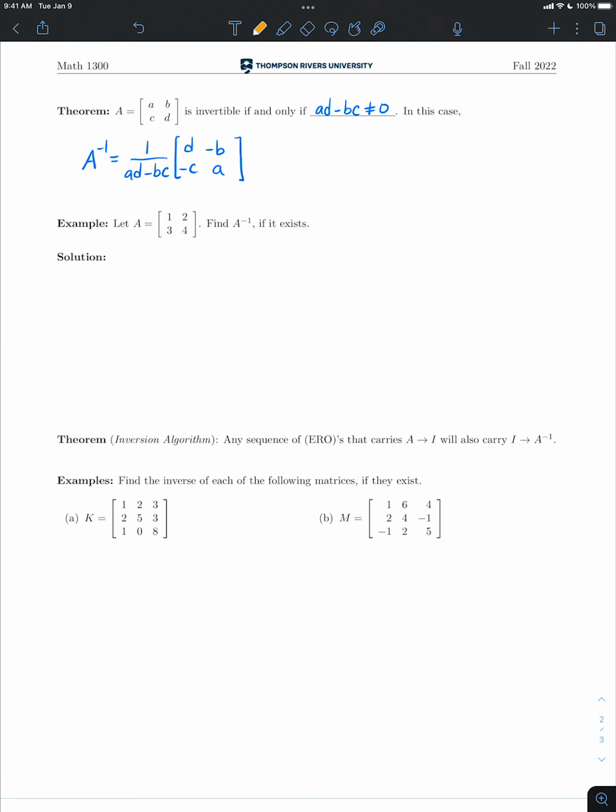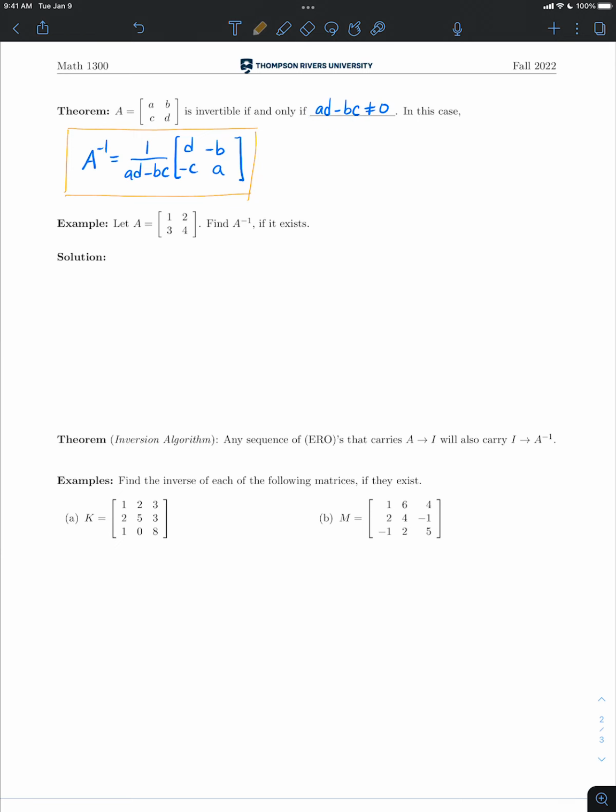So that's your formula for the inverse of a 2 by 2 matrix. And notice that this ad minus bc is in the denominator of a fraction. So this won't work if that's equal to 0. And that's consistent with the fact that the matrix A doesn't have an inverse if ad minus bc happens to be equal to 0. It only works if that quantity is not 0. And in that case, it's okay to divide by that quantity because you can divide by anything as long as it's not 0.